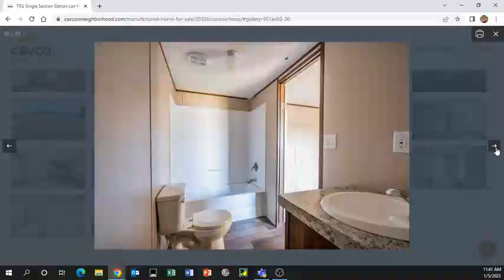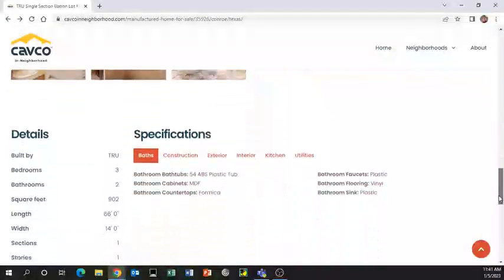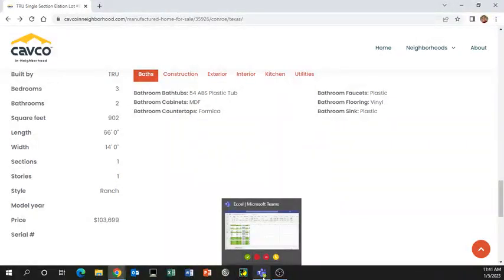All right, so let's get to the good part of the home, which everybody wants to know, what the price of this home is. So online it's priced at $103,699. But as you know, we are offering this home at a discount for our grand opening because we want to get the first initial homes under contract, get you moved in so you can be the first to live there at the Reserve on Sleepy Hollow. And we can go ahead and bring in more homes, so that way you know that you're getting equal or better quality being brought in to your neighborhood to help you keep values up.